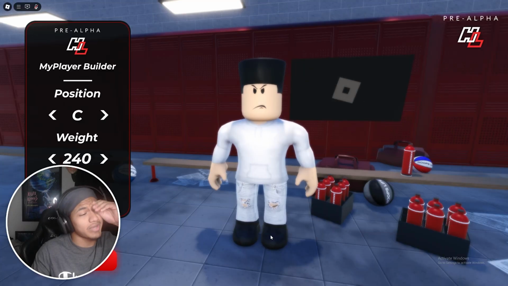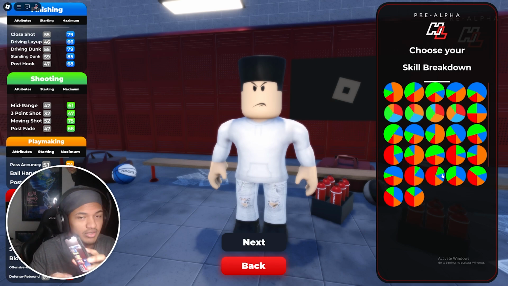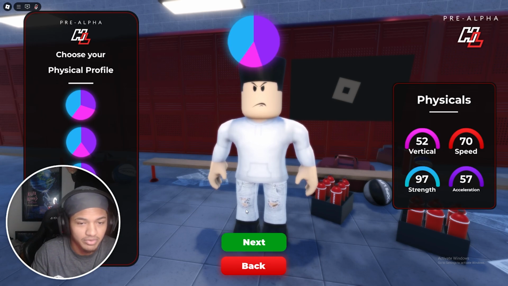All right, so the first one we have is going to be a center position. You're going to be 7 foot, the weight doesn't matter, but you have to be 7 foot and you have to be a center. For this pie chart, you have to pick the pure red in order to get it. I'm using my phone to read off all the stuff, because I already created the builds and took a screenshot. The physical profile doesn't matter, so you can pick whatever you want. I'm gonna pick this one, because it gives you 97 strength and 70 speed, so why not.